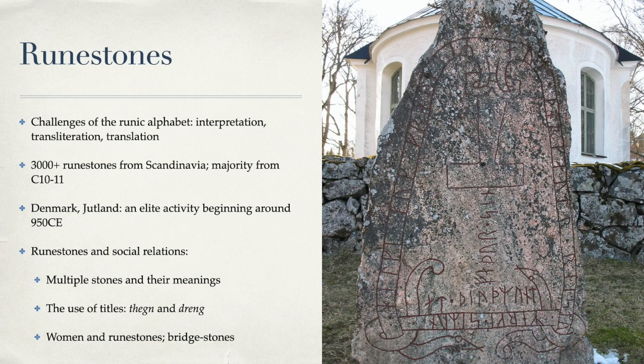Now, I mentioned that they weren't conventionally literate. This doesn't mean they were illiterate. They did possess a script that we call runic script, and it was designed for engraving on wood, bone, metal, and stone. Now, very little has survived of our runic script from this period. Wood, of course, is highly perishable. Metal corrodes or is melted down and reused. Even stone can weather or wear away.